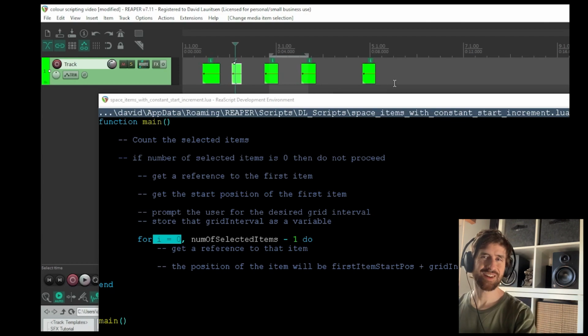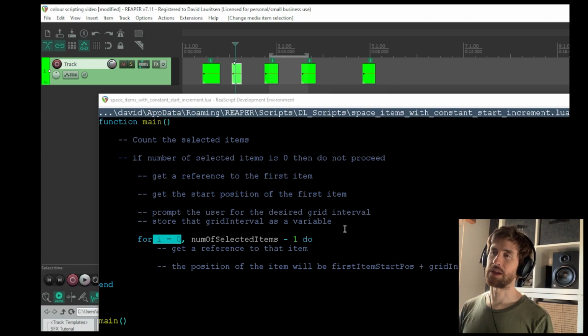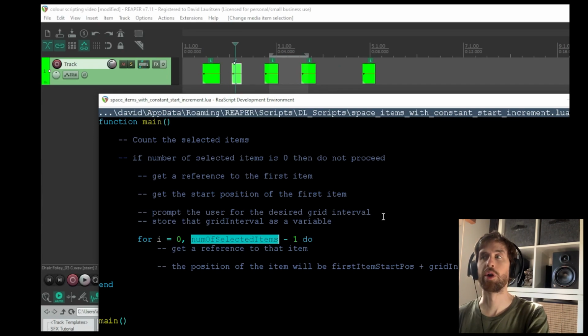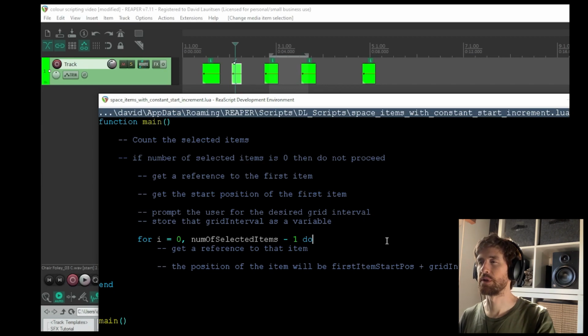So it starts counting at 0. It doesn't start counting at 1. So that's why we do our loop from 0 until the number we want to reach minus 1. Because if we have 5 selected, number of selected items will be 5, but we go from 0 to 4, not 1 to 5. Hopefully that makes sense.